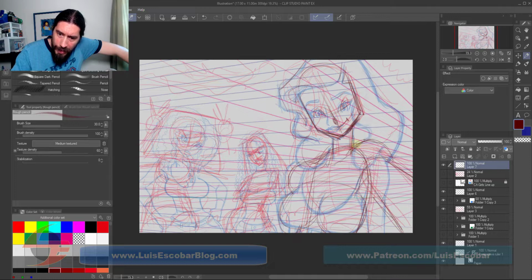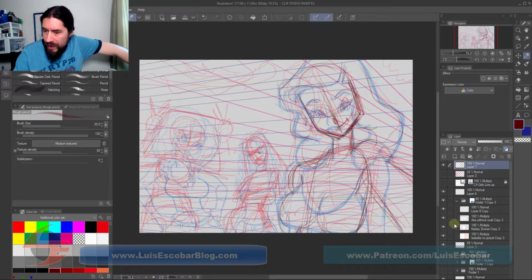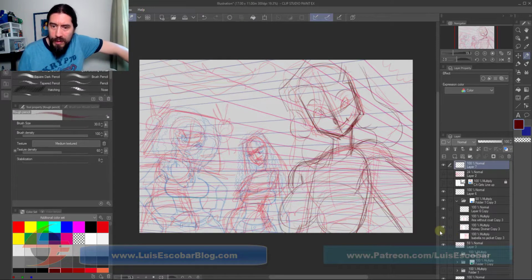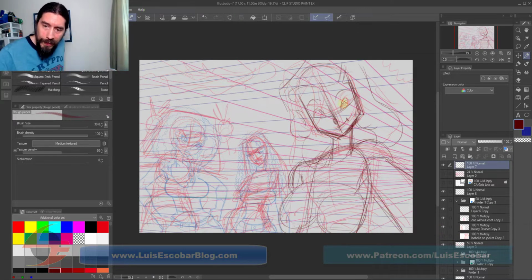But we're looking up from shoulder, but her head is tilted down to us. Okay, so I could turn her off now, so she's less in the way. So this is much more the right proportion.